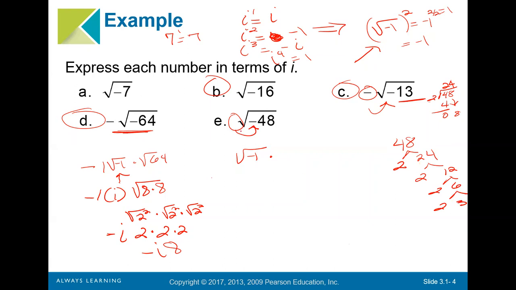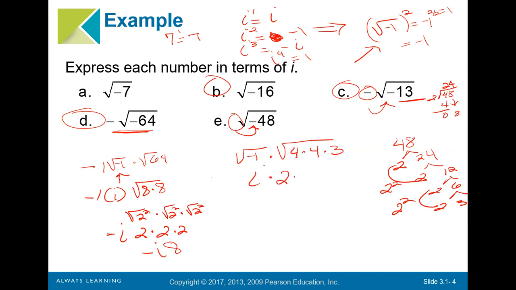Now, it is a square root, so I need to make sure that I have groups. And in the groups, there must be 2 of the like bases. And I do. I got this. But that 3, I only have 1 3 here, so I can't group it with nothing. So what do I have here? And you could say 4 and 4. I mean, you could go 4 times 4 times 3, or you could have written it as 2 squared, 2 squared. It doesn't matter. We know that square root of -1 is i.